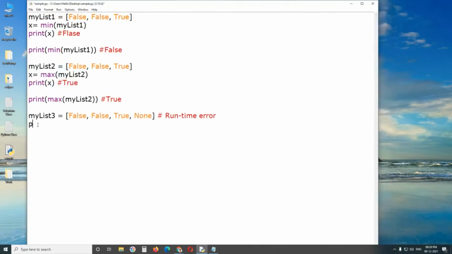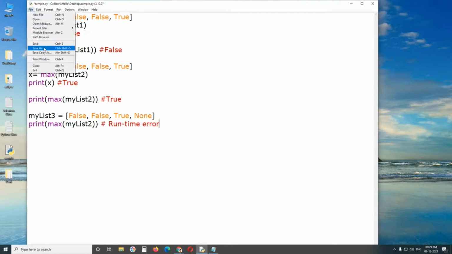We just created that one. Creating, it is not showing any error. Suppose if you try to find max or min, then it will show error. Creating with none value, no issue. Performing min or maximum operations, runtime error.